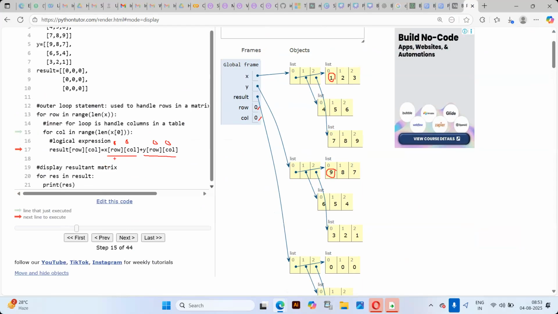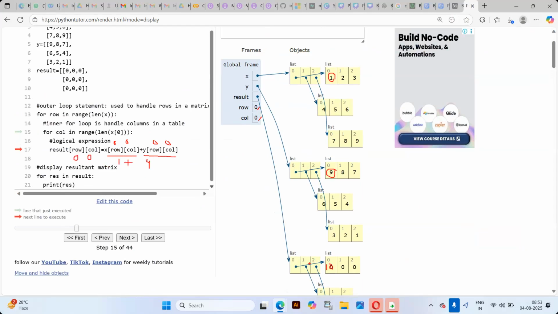So now 1 plus 9 is going to be stored in the resultant matrix at the 0th row, 0th column, which means here it will become 10. Earlier it was 0, right? The 10 would be stored over here.